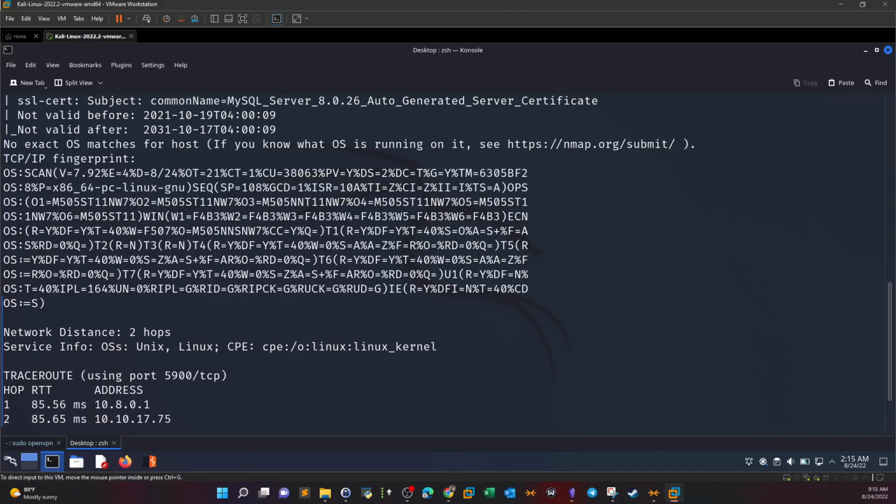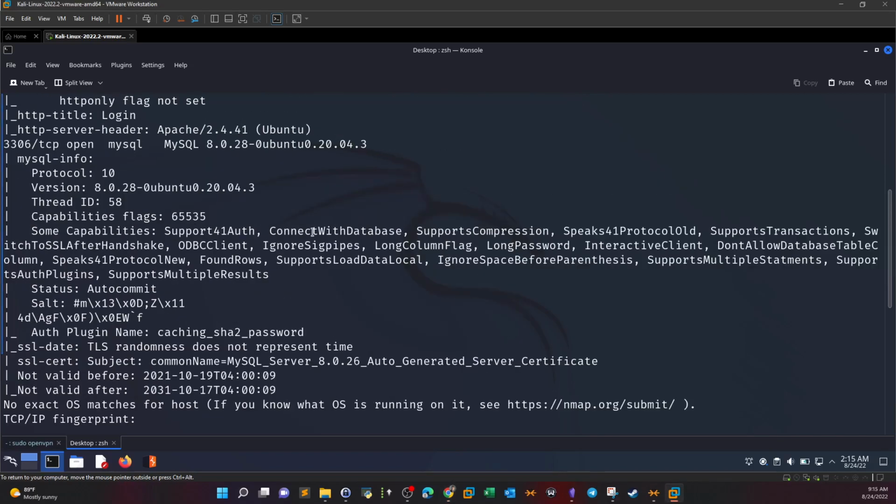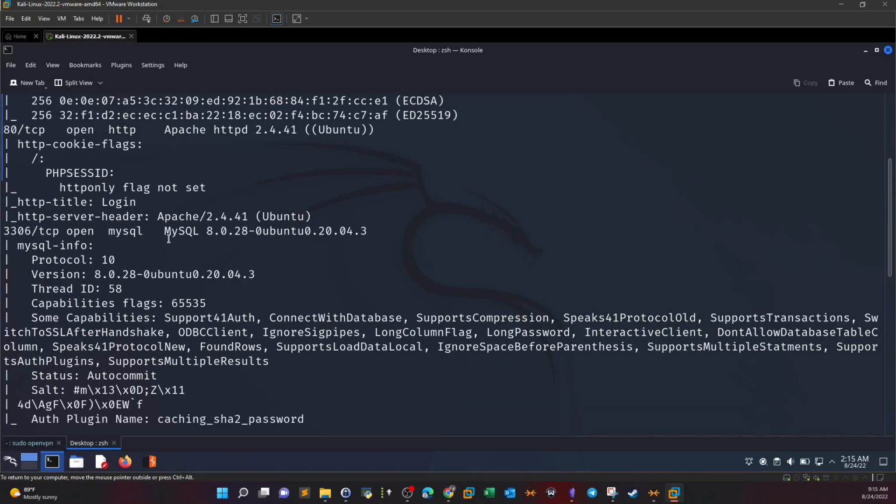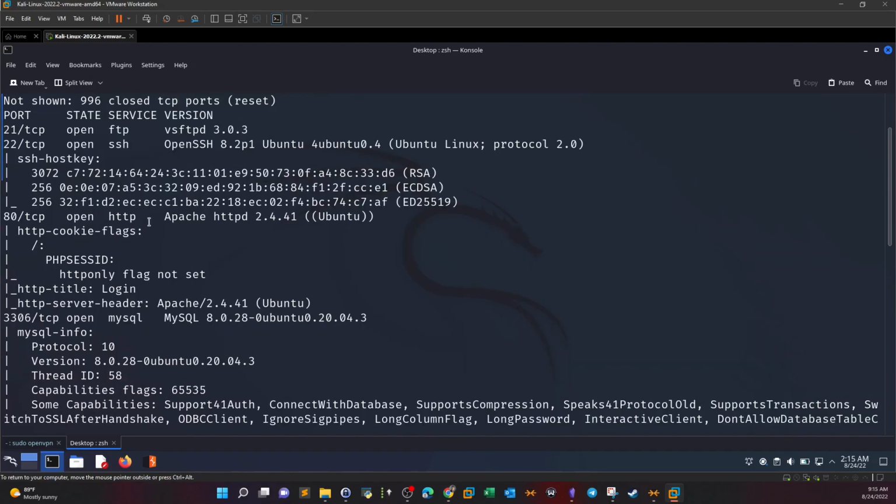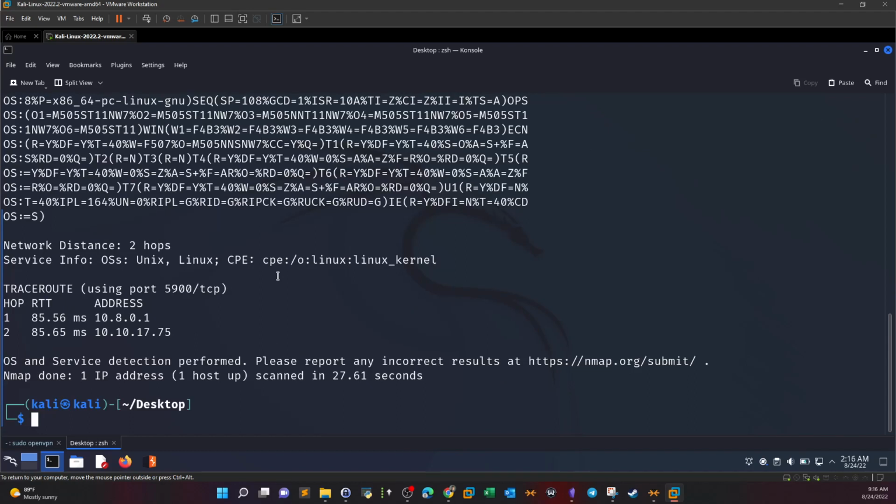Alright, now what we can do here, guys, is perform MySQL enumeration, as there is nothing to do with SSH. There is nothing to do with the web page. FTP access as well, anonymous is allowed, but there is no access actually. So basically you are left only with the MySQL server. So we're going to do further enumeration on the MySQL server by using nmap scripting engines.